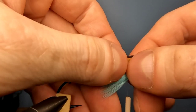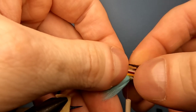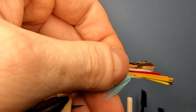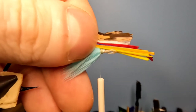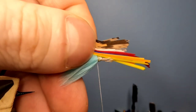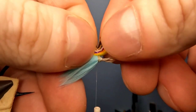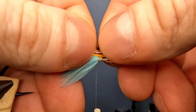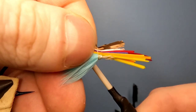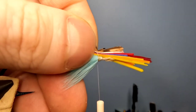So next you want to take your left hand and hold firm with your left hand, and then use your right hand to help collapse these feathers a little. You're going to collapse them down and kind of give them a little bit of a bend. Just a little bit of a bend like that. That'll just help your thread find its place. Put the one wrap of thread over it. Again, give it its little bend. And let the weight of the bobbin pull down on the thread, on the wing. Do a second wrap. Kind of adjust it a little. And then you can start to pull a little bit.